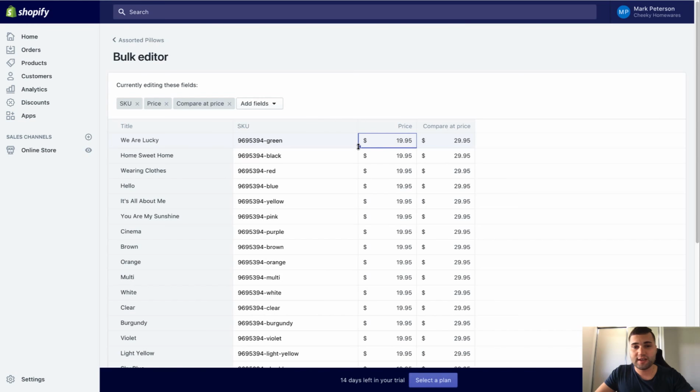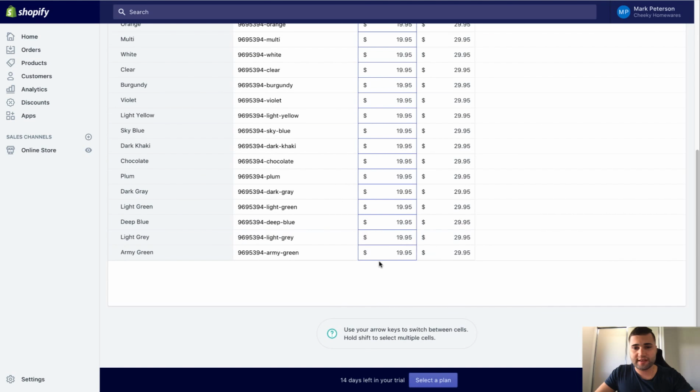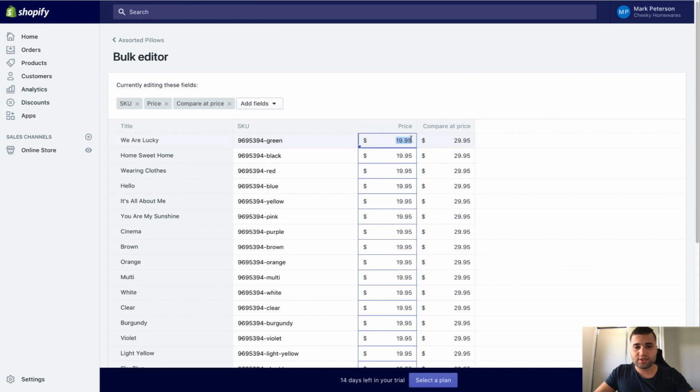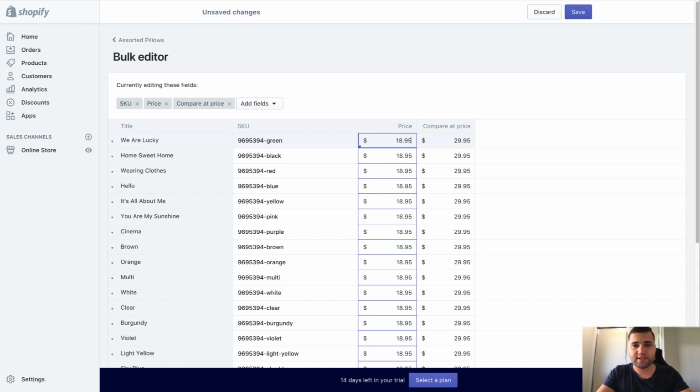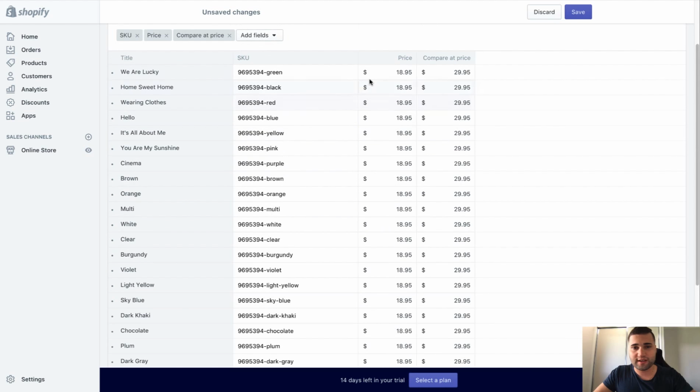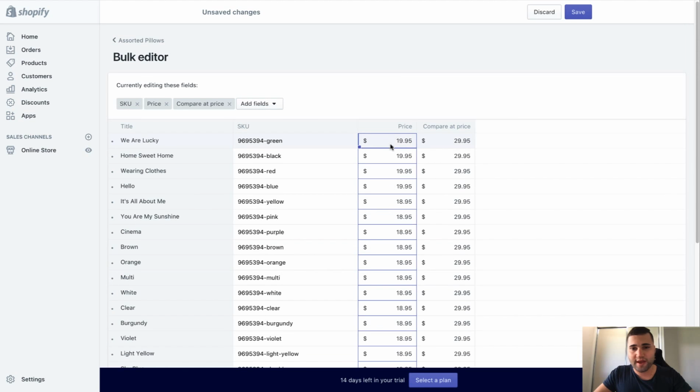Another thing we can do is select all items if we wanted to update the compare at price en masse, and we can either highlight, drag that down, change the first one. So we might want to change that now to $18.95, and what that'll do is it'll select them all. So again guys, you just click that, highlight the ones you want to change, and we can put that to $19.95 for example, and it'll just change the ones that you've highlighted. We can do that with the compare at price as well, and it's exactly the same. So we'll just save that.